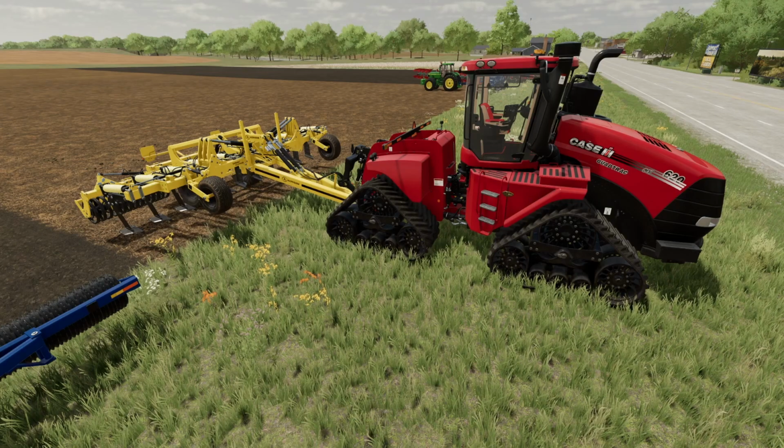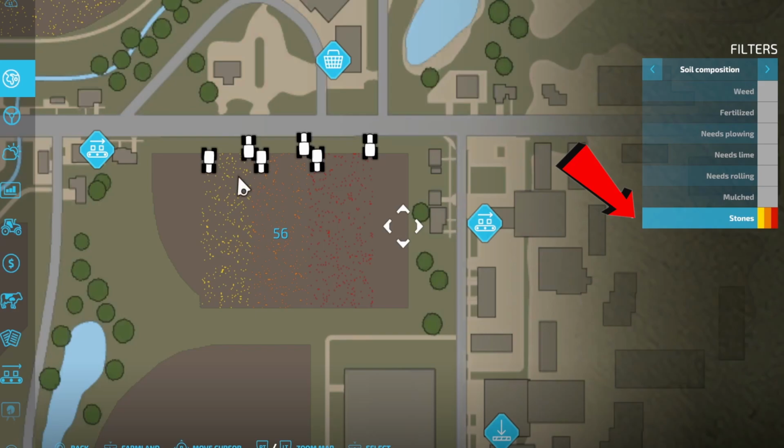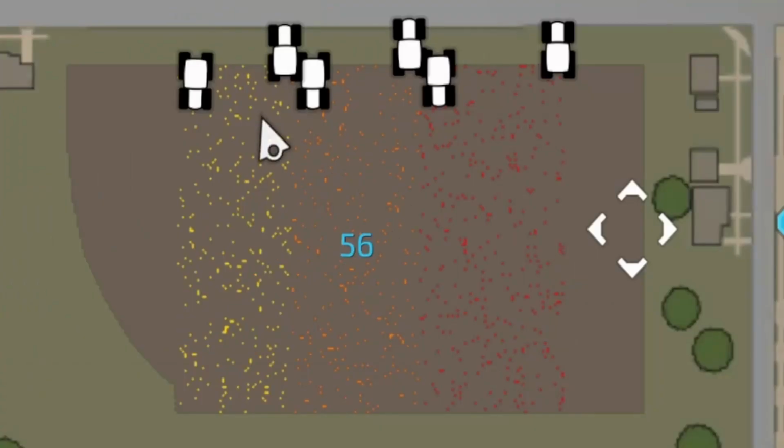Let's jump into it. Here we are on the soil composition menu, and as you can see, we've got a bunch of filters over on the right, and the one that I want to select is stones. And whenever I do, we turn this on and you can see I have yellow, orange, and red now showing up on my map, and that's where all of your stones are located. And we learned in the earlier video that that is going to be small, medium, and large. Let's go take a look at exactly what those look like.